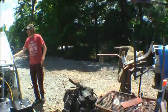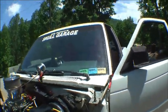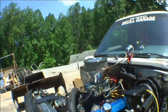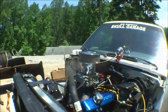Something messed up in it, but it did move. Yeah, it does move. See, what happened was you got to open that throttle, let some heat get in there because of that intake, and it warms up, and then I adjust the time and it sits there and idles by itself. It's probably idling at 12 or 13, wasn't it? About 15. 15? That's surprising. It didn't sound like 15.